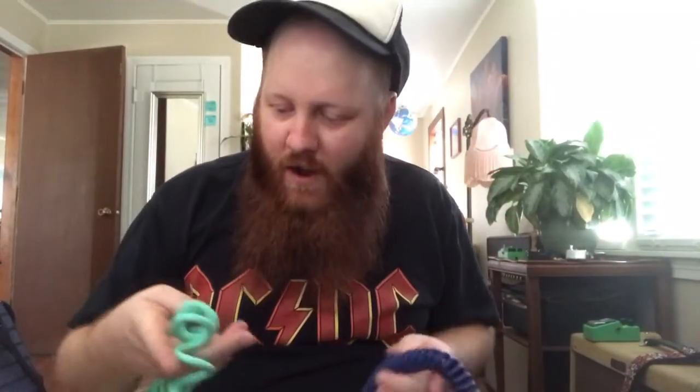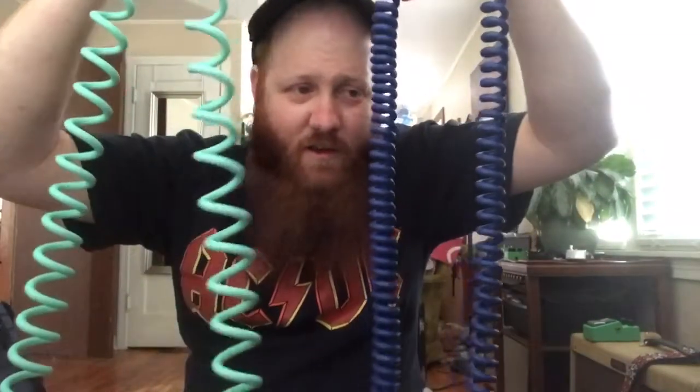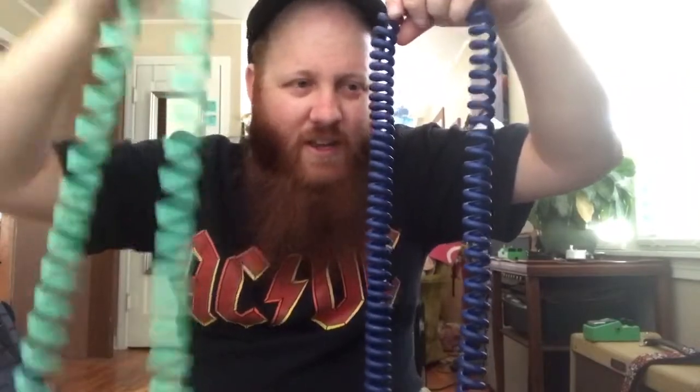Just right off the bat, the coils on the bullet cable are a lot bigger than the coils on the VOX that you can see here. This one's a lot looser as well. This one's got a little bit more tension on it, and they're both supposed to stretch to about 30 feet.